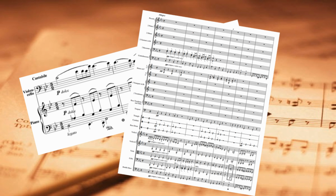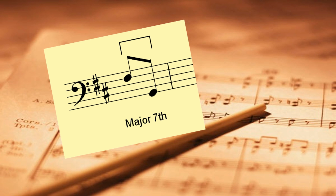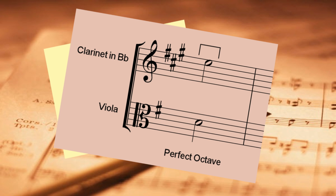These questions are very much like the score-based questions in the grade 5 exam. The main differences are that there are more instruments in the score. Some of the instruments are less common, like the cor anglais or piccolo, and the technical questions are a bit trickier. For example, while in grade 5 you might have been asked to name an interval between 2 notes in the bass clef, at grade 6 you might have to work out an interval where one note is in one clef and the other note is in another clef. Not only that, the instruments might be transposing instruments, so you'd need to work out the notes at concert pitch first as well.